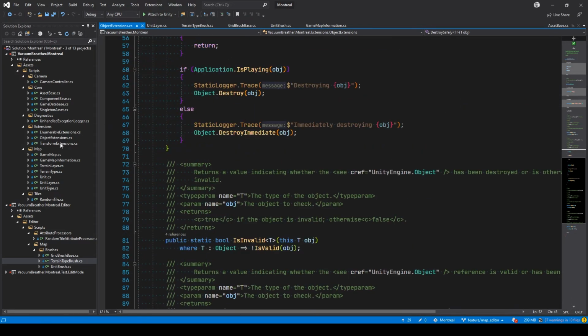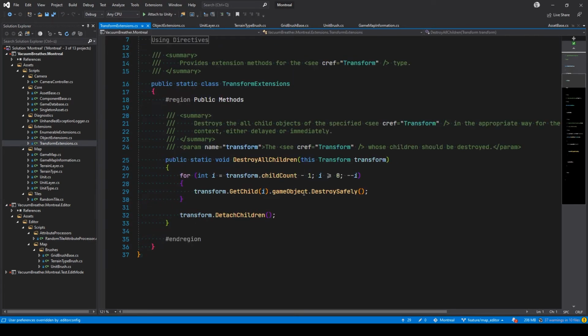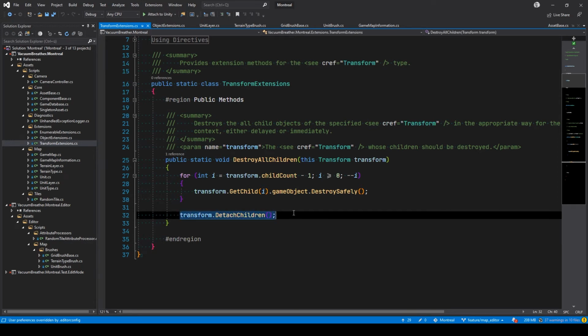And then I also have an extension on the transform, which allows me to get rid of all of its children. So first of all, it gets rid of all of them, and then I detach them. I'm not 100% sure why I need to do that.